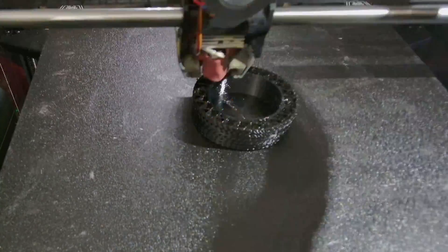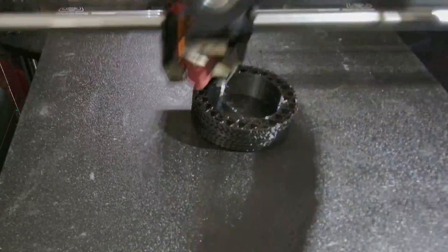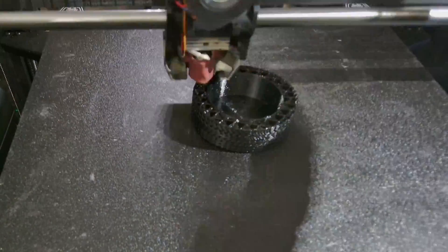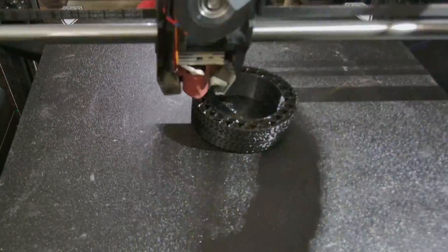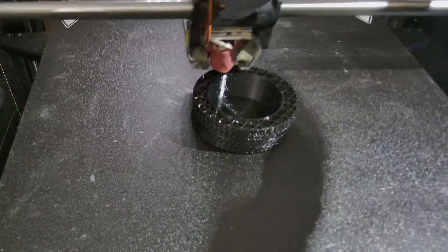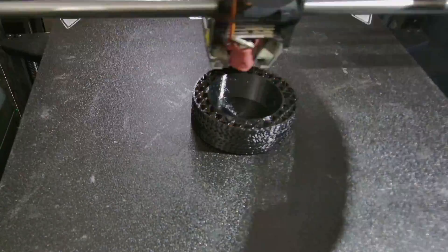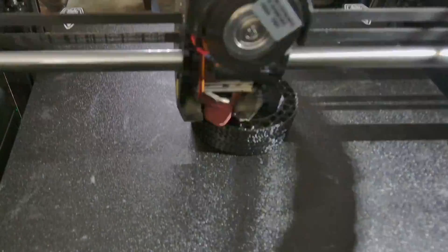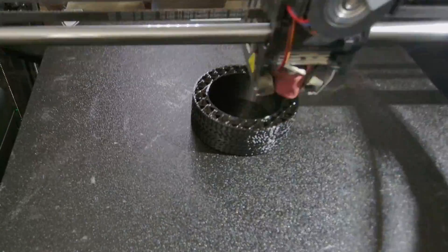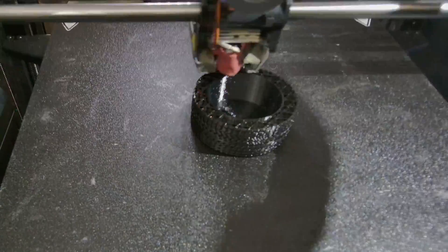My first layer speed I do 40mm/s. First layer infill I leave at 80mm/s, which is standard. The outer wall I run at 75mm/s, though that could be cranked up to about 90 or so — you may want to check your nozzle since it may not handle it as well. I do run a Diamondback and even TPU will not stick to it, which is great. The inner wall, sparse infill, internal solid infill, and gap infill I run all at 120mm/s, which is quite good for TPU.